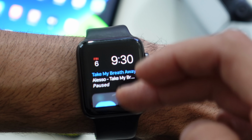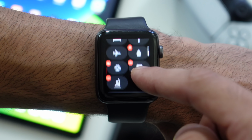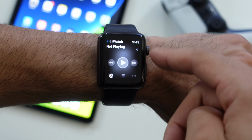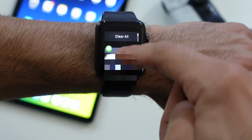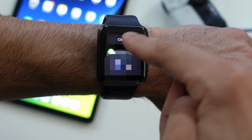And all the way at the very bottom, you can still edit, but you can now delete some of these and hide the ones that you really don't need. So that's new. Now, if we open up an application real quick, and we tap and hold the top part, here you can see your notifications. And force press, or 3D press, is gone now. The way you clear your notifications, you have to scroll all the way up and clear all.